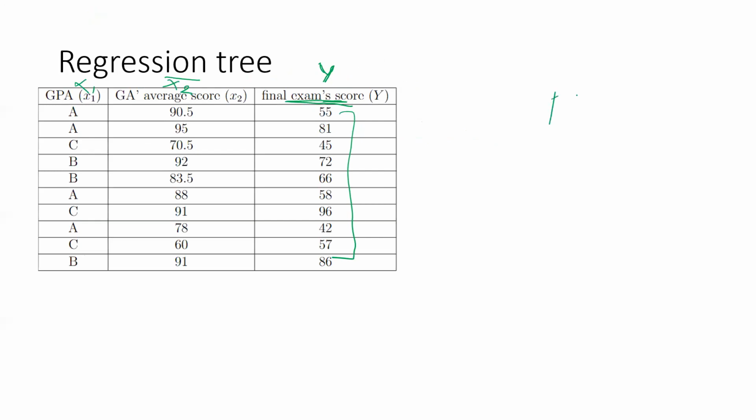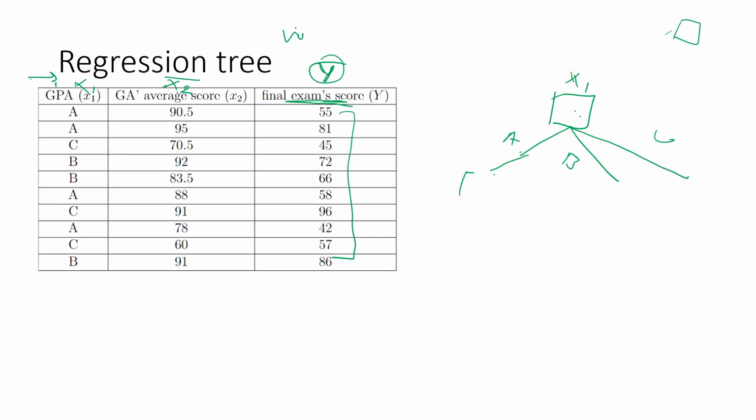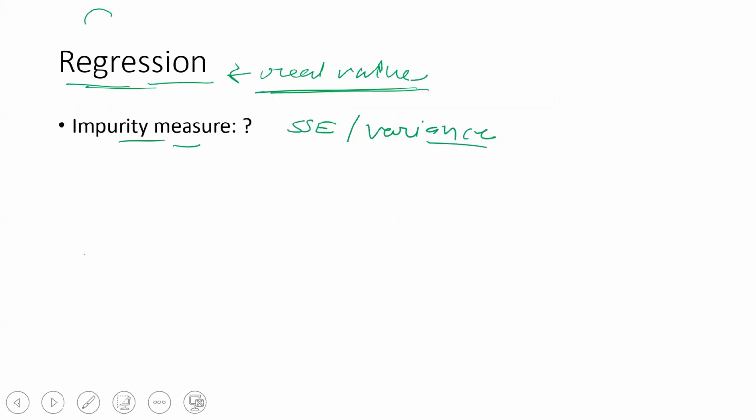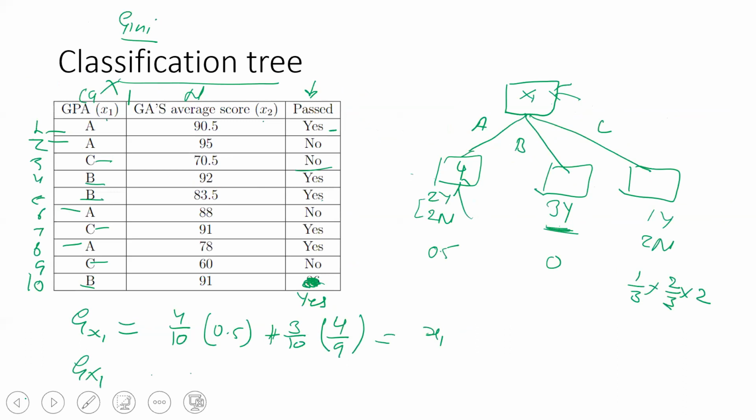Let's say you have to decide what the split variable is at the root node. You will again go over all possible attributes, x1 or x2. Let's say I'm choosing x1, and again I will find the variance for x1 and x2. If I split according to x1, it is going to be A, B, and C. Similarly, you have the same kind of thing. How many examples? 2, 2, 3, and 1, 2.